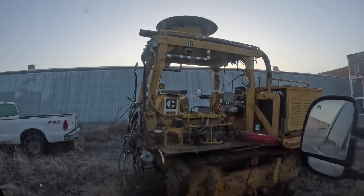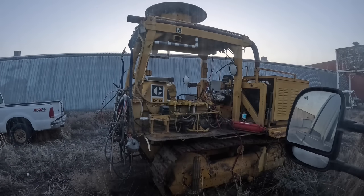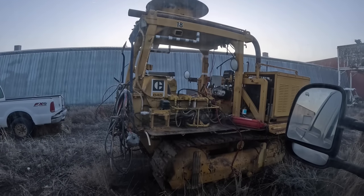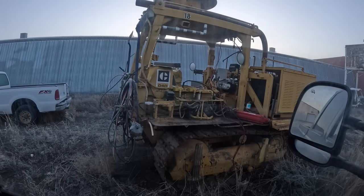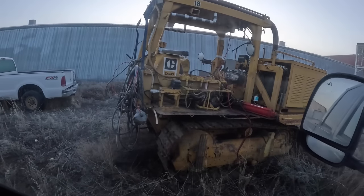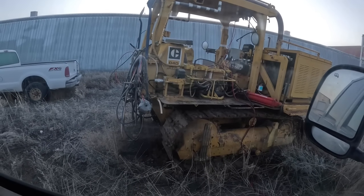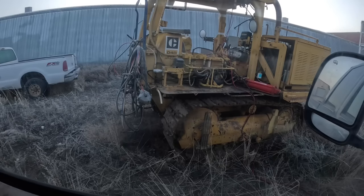Well, guys, it's early morning, Thursday morning. We got the one cat done, the one I just did the clutch and rear seal on, and yesterday I spent all day doing that sprocket. So here's the story. I don't think it was last winter. It was winter before last. Yeah, it was winter before last, I'm pretty certain.